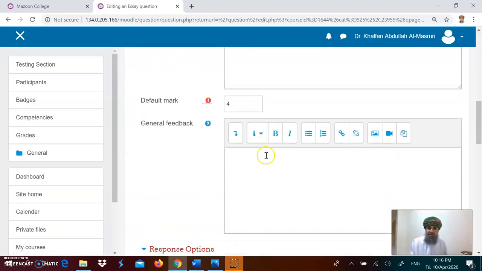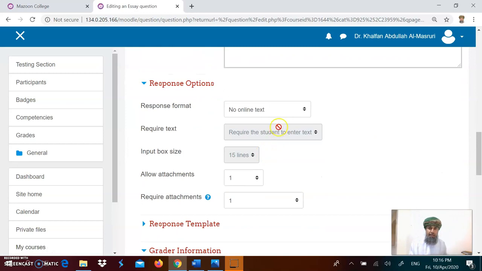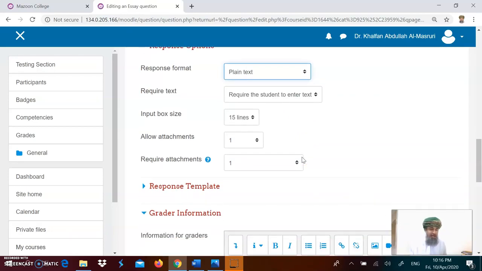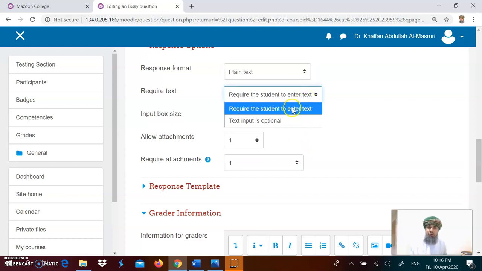Now let's change the mood a little bit. Assume that we would like our students to use plain text. Okay, so this is a plain text. It means only the editor. And for the plain text, we will require the students to enter a text. And here we will specify how many lines we want our students to answer. So it depends. And then allow attachments: no, we don't want that.